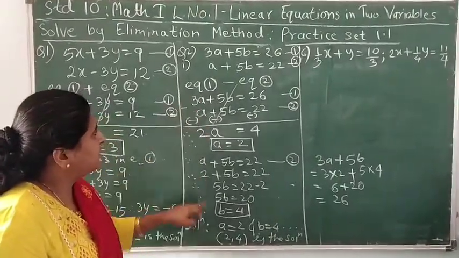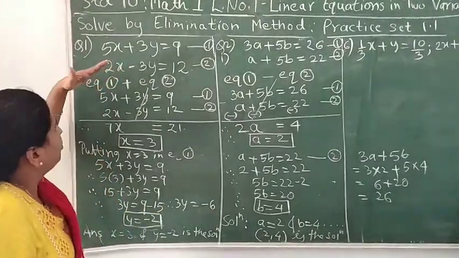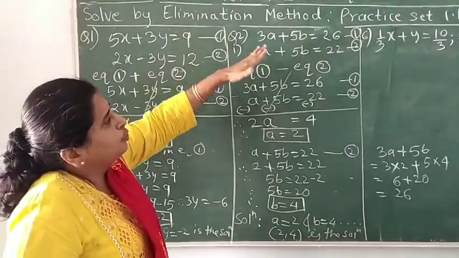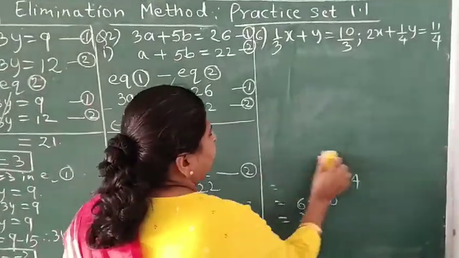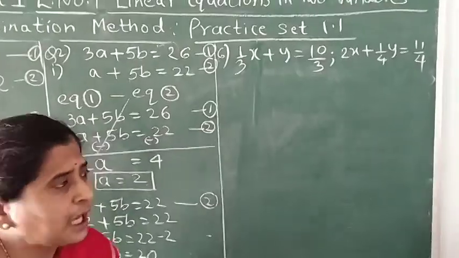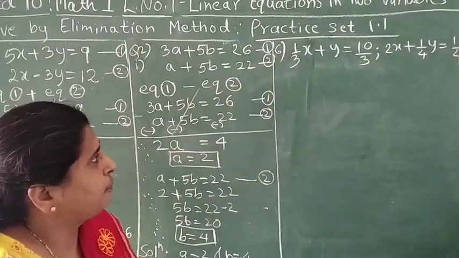Okay. So in this way we have solved two given equations. We have seen how to do it by addition and how to do it by subtraction. Let's do one more sum by this method. Here I have chosen the 6th sum from question number 2 of practice set 1.1.